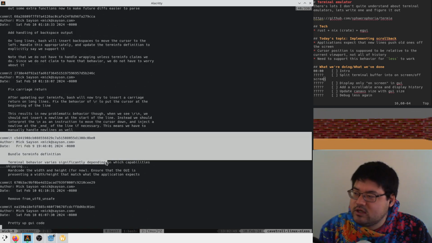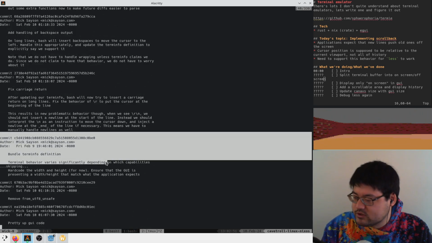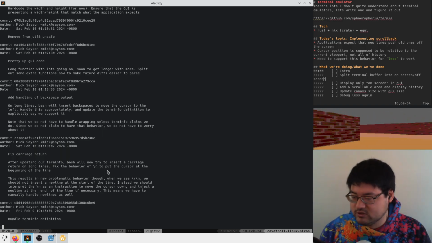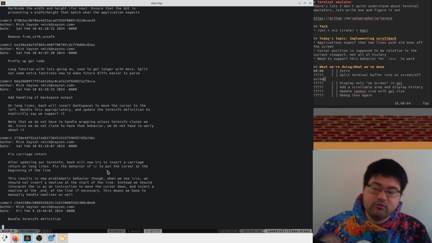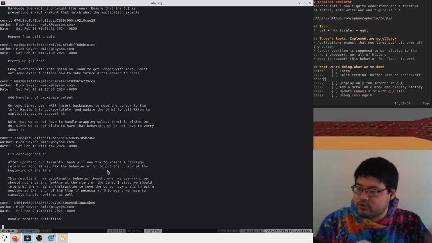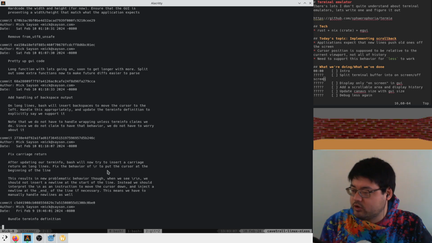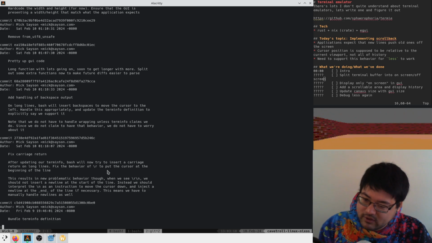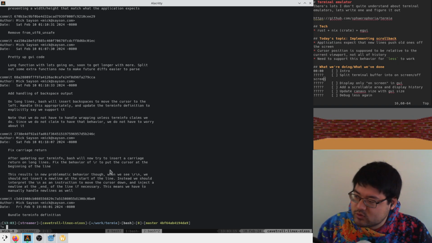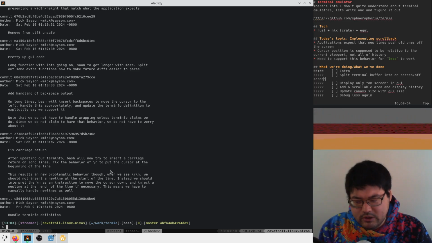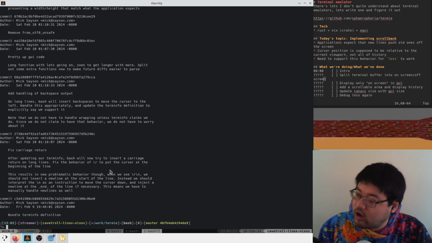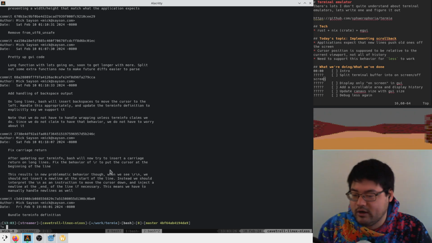So I believe what's happening is every time I move the cursor in this pager, when we don't support any features, instead of saying, hey, move the cursor to the top and print this stuff, it's saying, I'll just write a full new screen of stuff and everything else will be pushed off the back and so it'll disappear. And we're just not handling that right now. So I believe that if we implement scrollback, which should come pretty easily with the way we've set things up, less will be a lot closer to working. We'll see. But that's what I think right now.